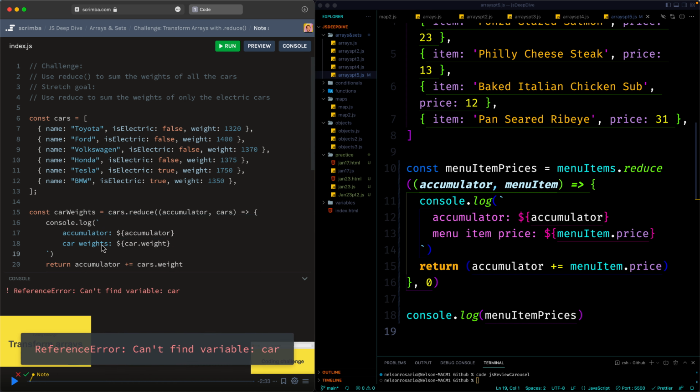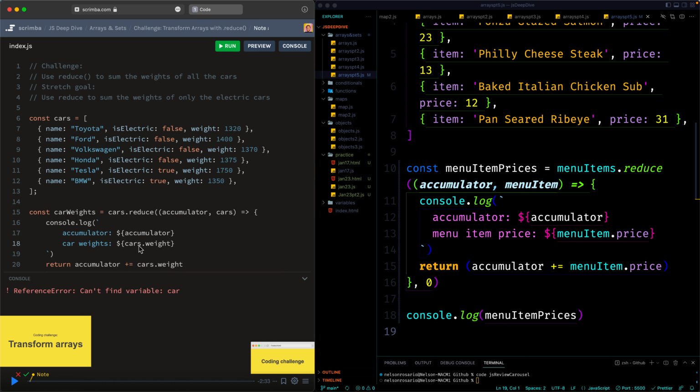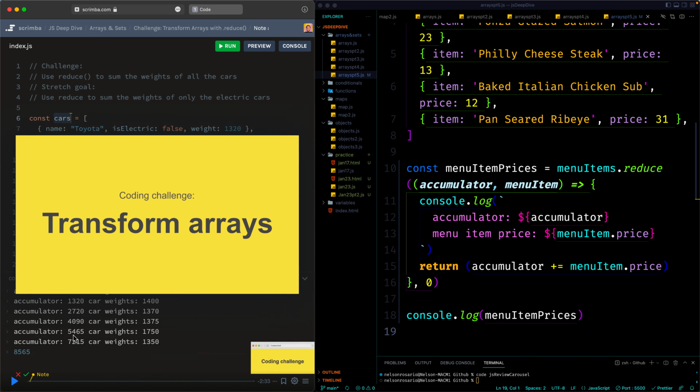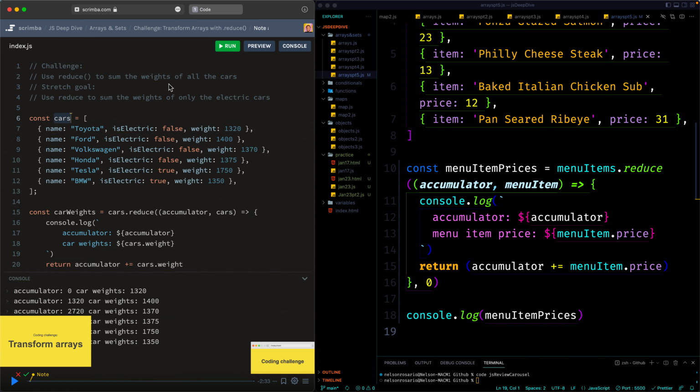So I have to say cars. Remember, it has to be the parameter. Just like the other array filter method, the cars is going to represent the cars array, and it iterates over all of the elements. Don't mean to make it confusing.